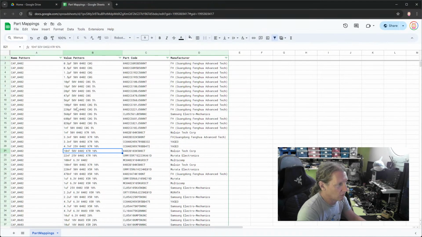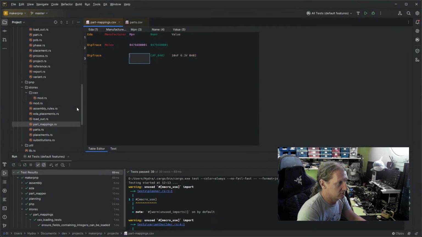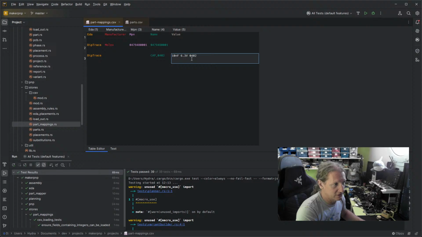And it's also got the dielectric material specified, X7R, right? So it's not really appropriate for this. It wouldn't be appropriate to use that manufacturer part number for this specification.